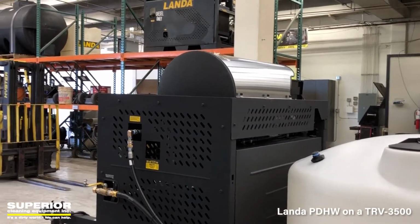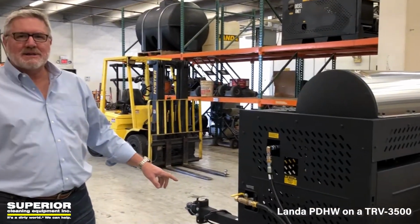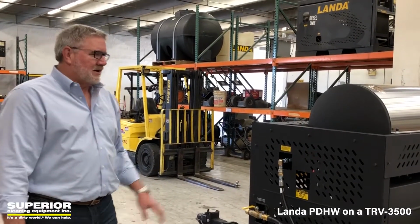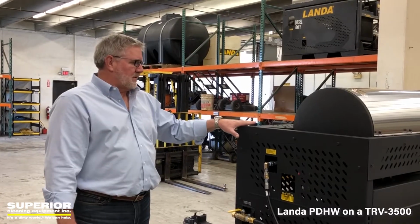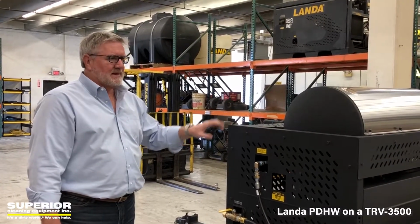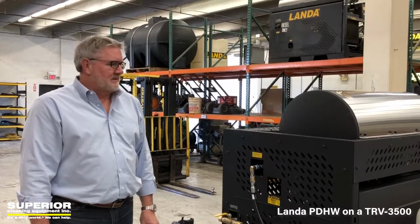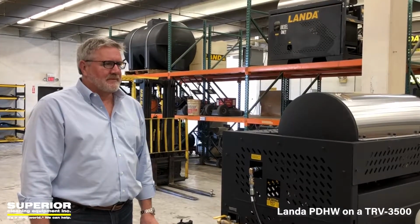So the Landa PDHW on the Landa TRV-3500 trailer. Great combination. What a workhorse. Single fuel source. Customer's gonna love it, and we're thrilled to have them get it.